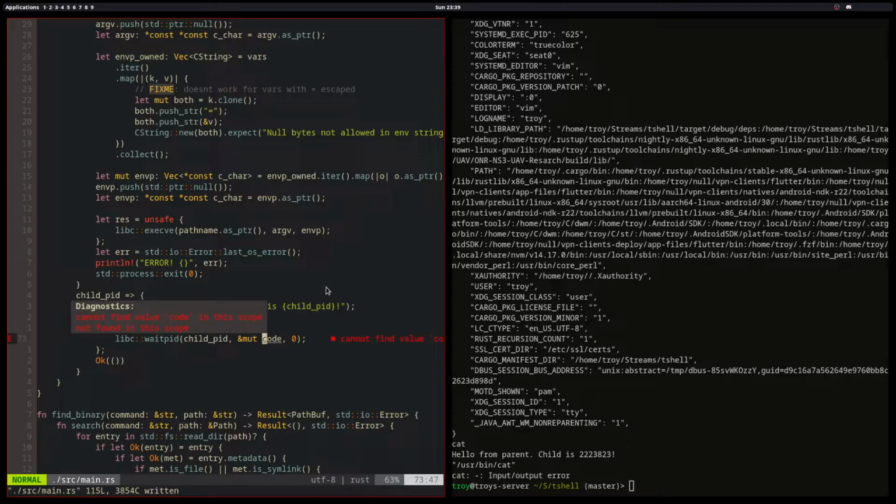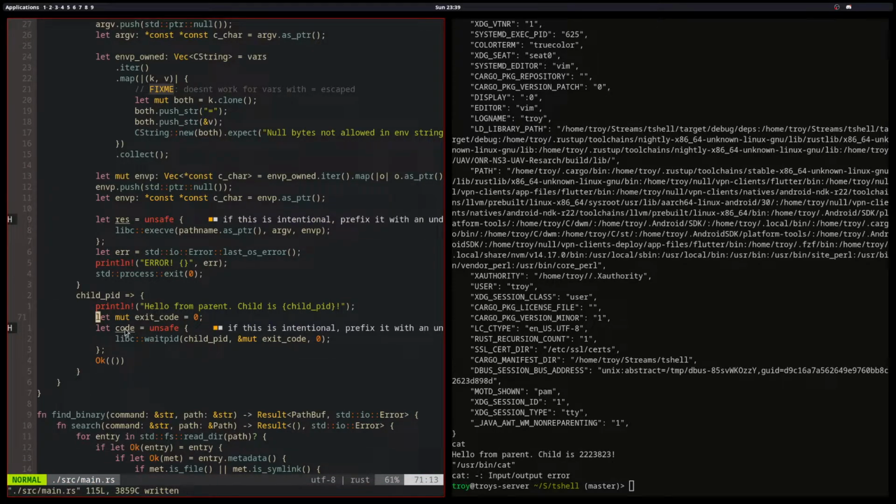I wonder if this will work. Oh, because this isn't the actual code, because the syscall might fail. That makes sense.